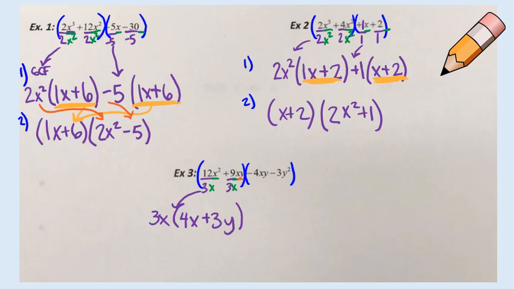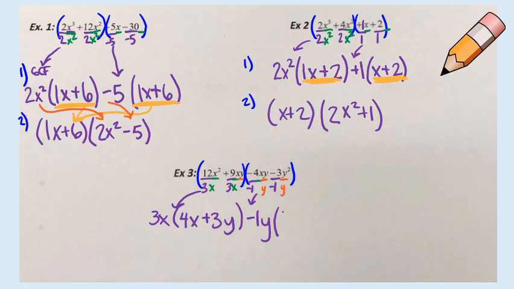Take a look at our second set of parentheses. I've got a -4 and a -3. The only common factor there would be a -1. Let's take a look at our variables. I have an x here, but no x here. So I can't divide any x's out. I've got a y and a y squared. I can divide a y out of both of those. This becomes my second GCF, -1y.